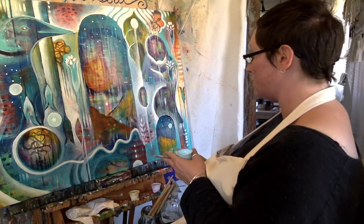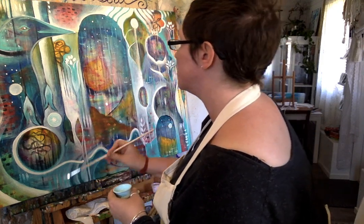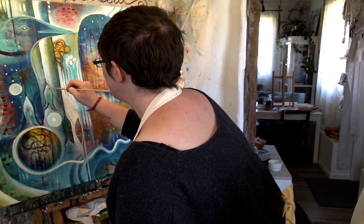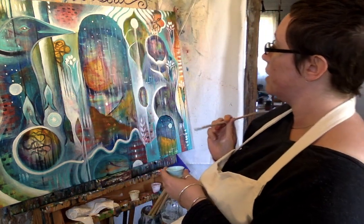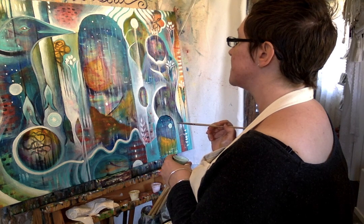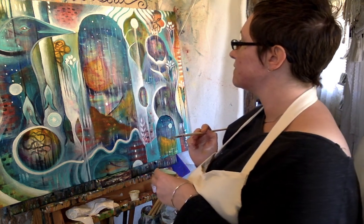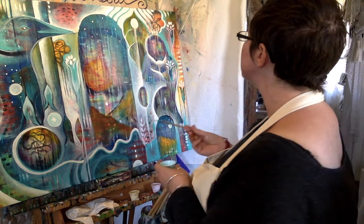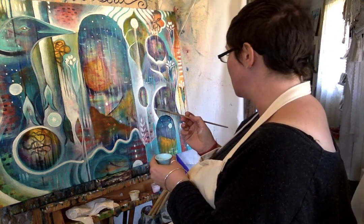Nothing wrong with having it being a flat color. It doesn't hurt it. I'm going to go back over the white for this one and define it some more as well. I don't know, I was just feeling like these needed to have more of a softness to them. So they get more softness. Sorry, went off into my own little world for a second there. I just decided to kind of look at the painting and see what I was doing.